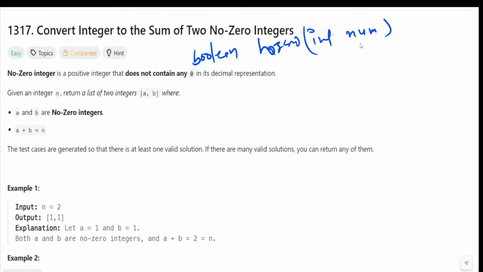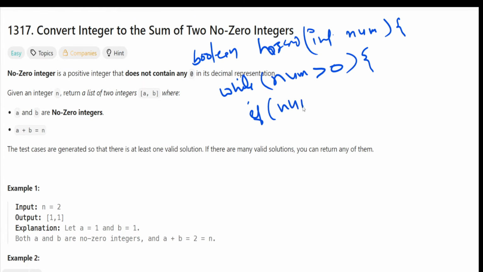We check in the condition while num is greater than 0, until it is greater than 0, my loop should run. Here we first check if num is divisible by 10, and we can use double equal to compare that. If this is the case, it means we found some 0.